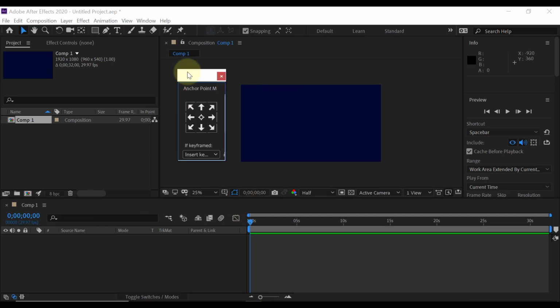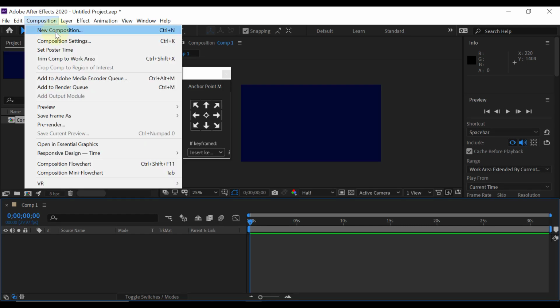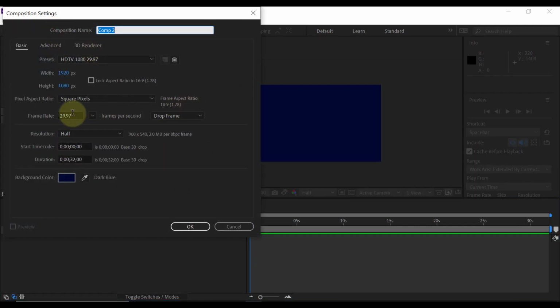So here in After Effects, we have to create the composition that will hold the phone front and another one that will hold the phone back. To do that, we have to go to new composition again. That composition is not going to be the same size as the final composition.